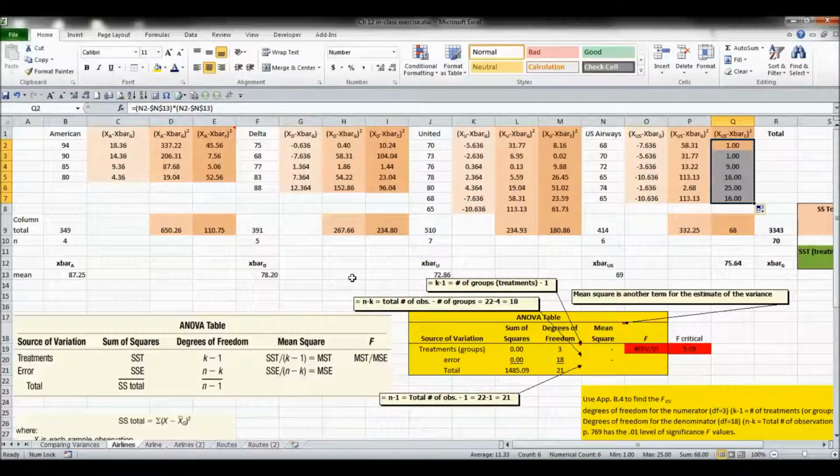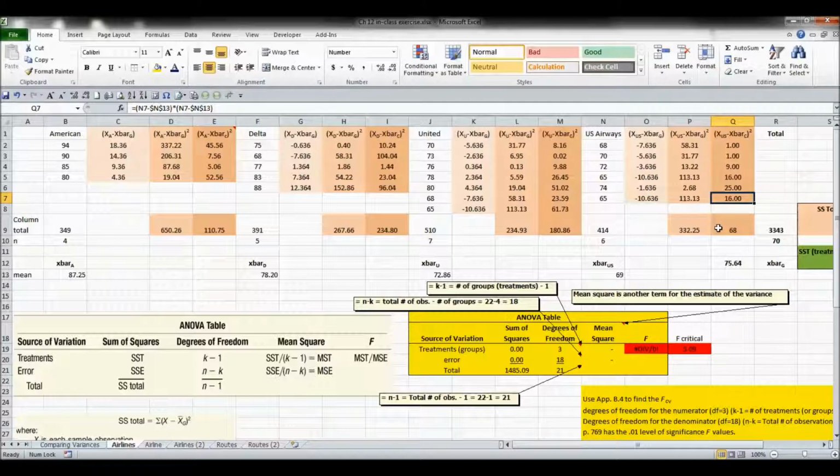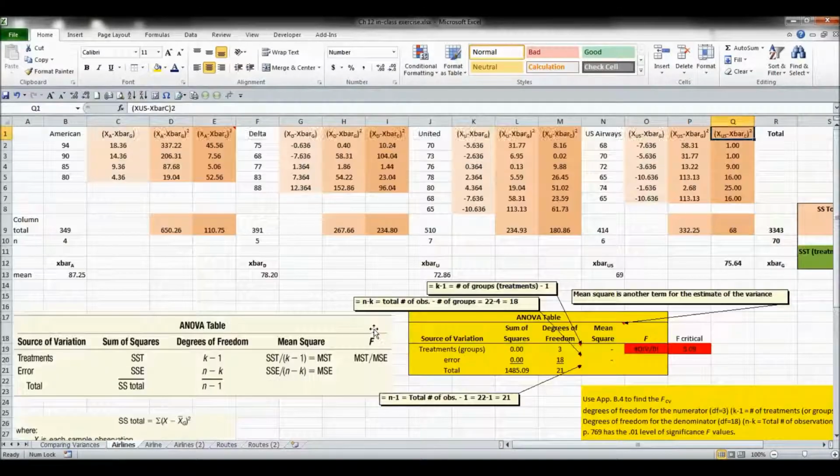And now we have all of our x minus x bar squared values for each of the particular treatments or different columns or different groupings, however you want to refer to it. To calculate the actual sums of square error, let's go back to our formula and see what we do. Okay, we did this portion right in here. Now we just need to sum them all up.